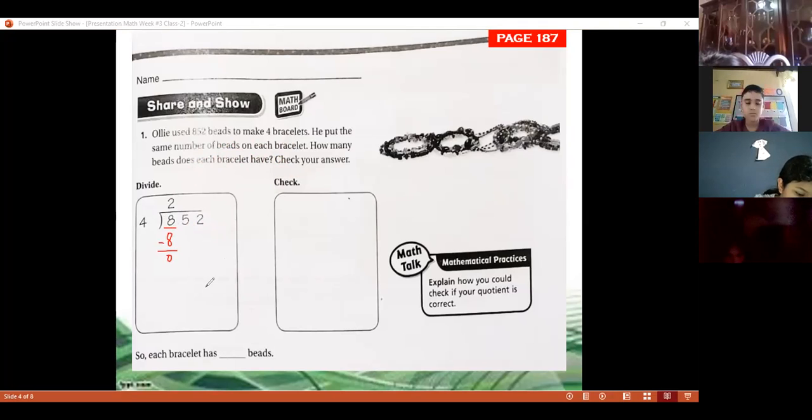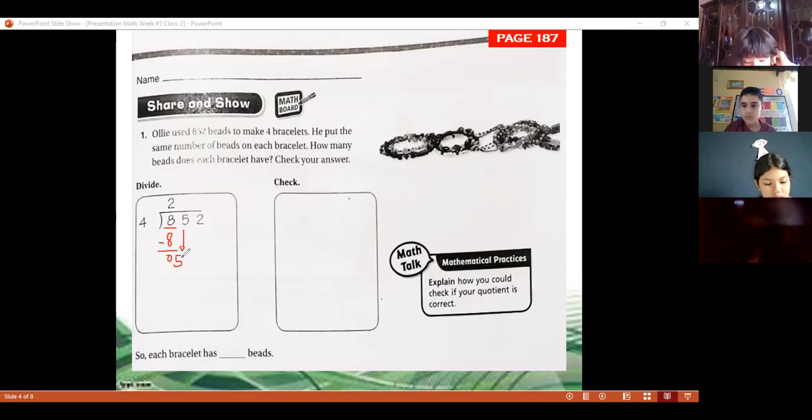We need to put down the 5. Now, Alberto, number 5 is down here. Number 5 can be divided into 4 groups. Yes or no? Yes. What is the answer here? It's more. Why? It's more than 4. In the table of 4, Alberto, there is one answer that is 5 or close to 5. Number 1.